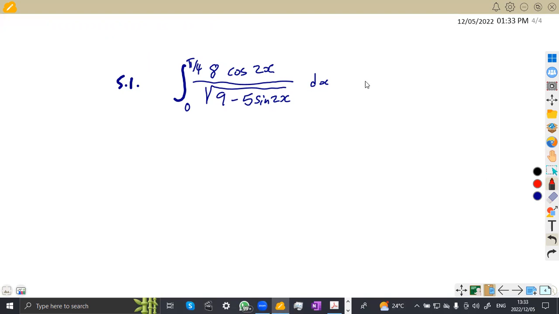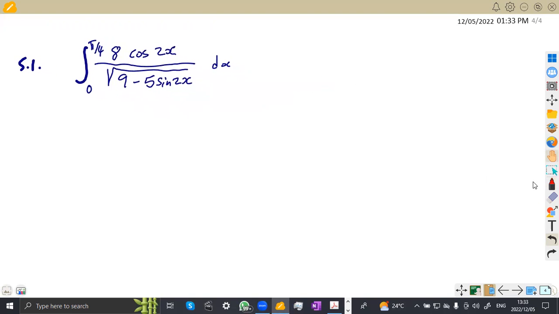As for me, I'm just going to introduce the substitution for the complicated part, which is under the square root. So let u be equal to 9 minus 5 sine of 2x. Remember, on your substitution method, you're supposed to find du dx so that we can substitute in place of dx. The derivative of 9 is a constant, so it's 0. Sine changes into cos, but the 2 is going to multiply 5, so it is 2 times 5, which is negative 10 cos 2x.